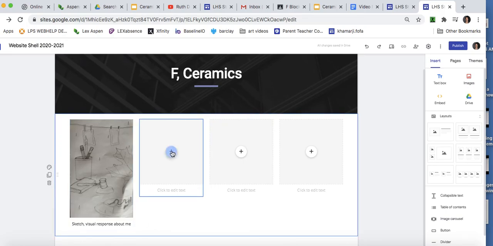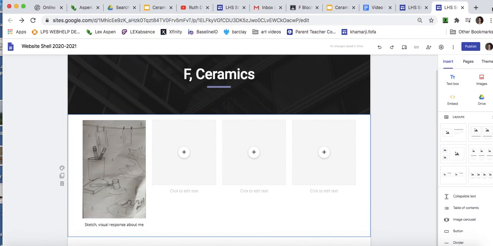Then over here, we'll be adding some other things like the slideshow once the class is finished with it. Once we start working with the different types of hand building, we'll add those in. So I'm going to pause it here just so we can get the link to and a page started for ceramics.